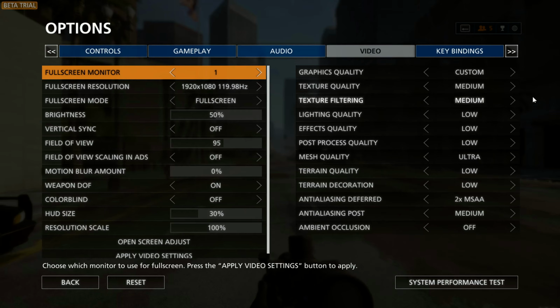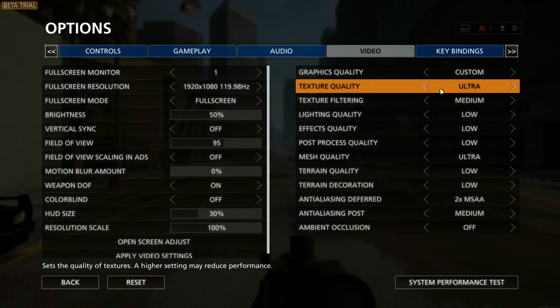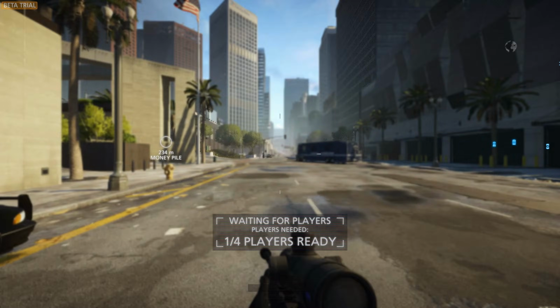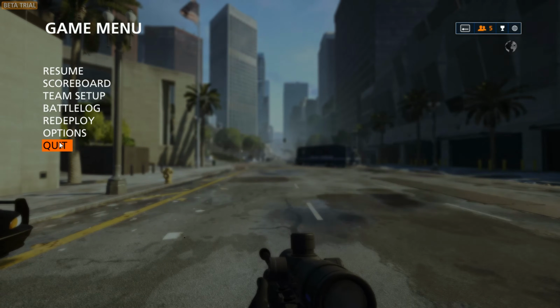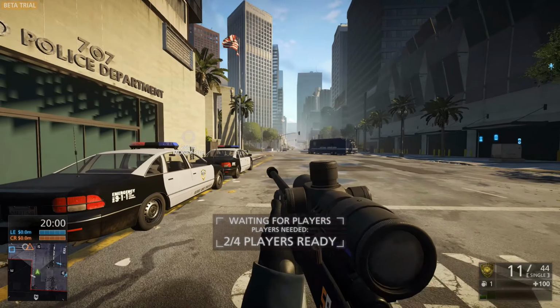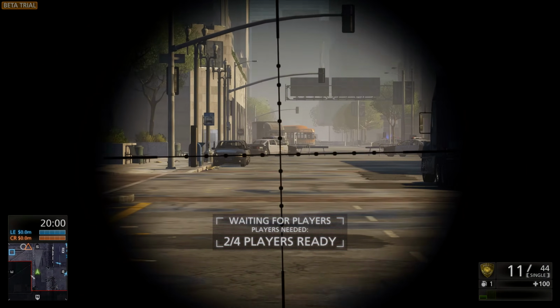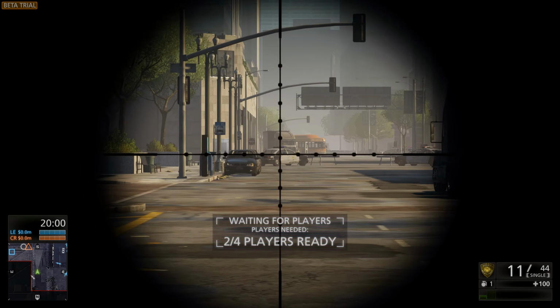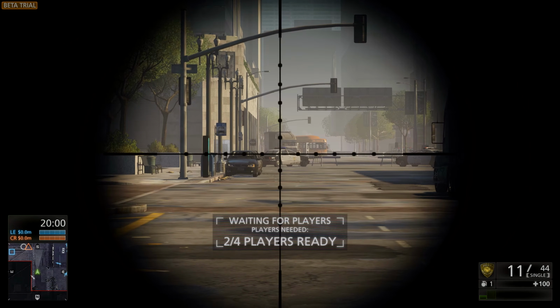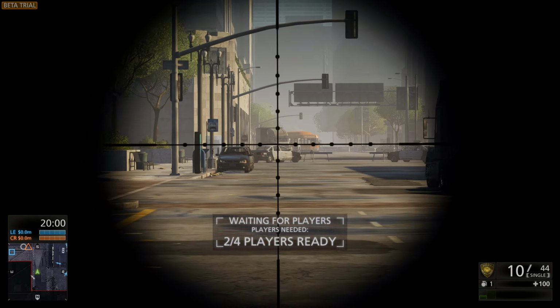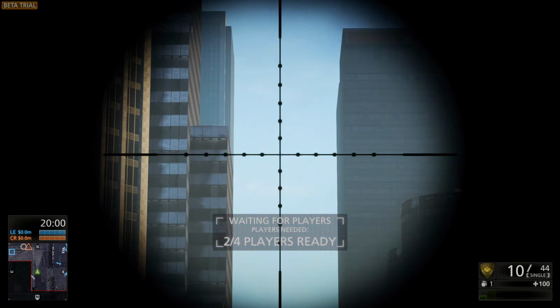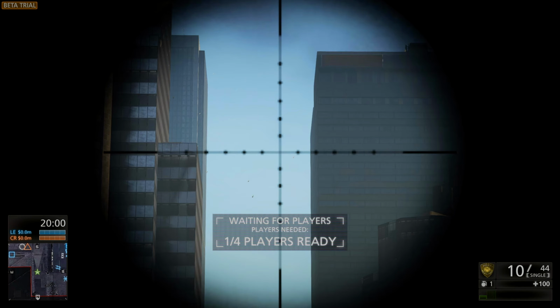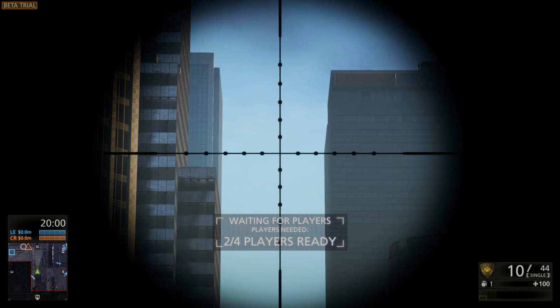As you can see, my texture quality right now is on medium. Now you want to make sure to have them on high or ultra, since only high and ultra settings give you the sharp scope. Basically you're going to have to restart the game each time you change the texture quality, but as you can see right here, after restarting the game, my scope is nice and sharp. This is how the scope is actually supposed to be, and as you can see in the picture comparison in a second, right here is the blurry scope, and here we've got the scope with high or ultra texture quality settings.